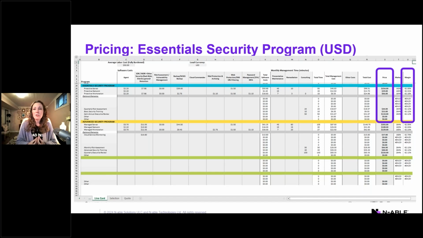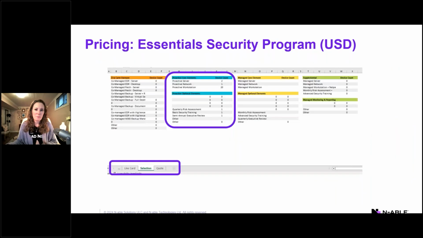So even though it's an example, it's showing server and backup, we're pricing it at $254 a month. Network price of $39 a month. Desktop price of $66 a month. Those are not prices that we quote to the customer. Again, it's just what is needed so that we can satisfy that 62% margin goal that we've set for ourselves.